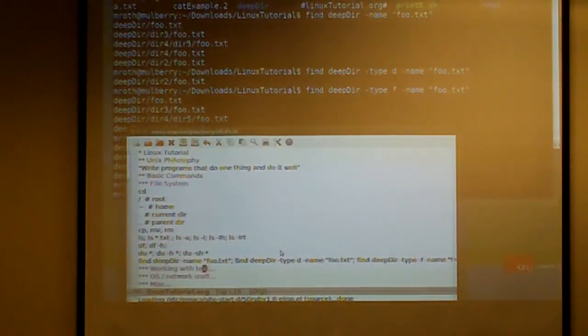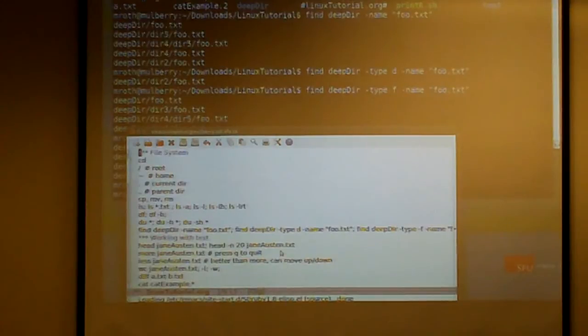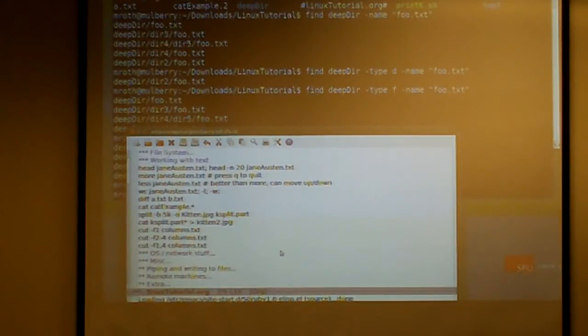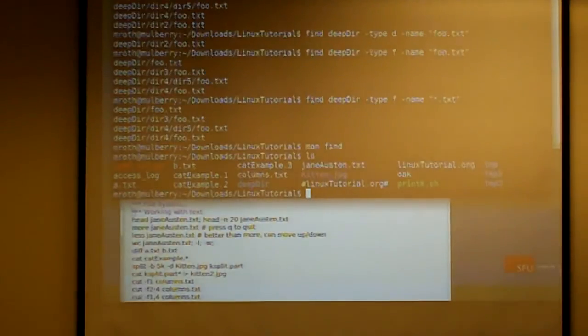So let's go on to working with text files. In this directory here, we have a few text files. I actually have the book Pride and Prejudice by Jane Austen. That's janeausten.txt.